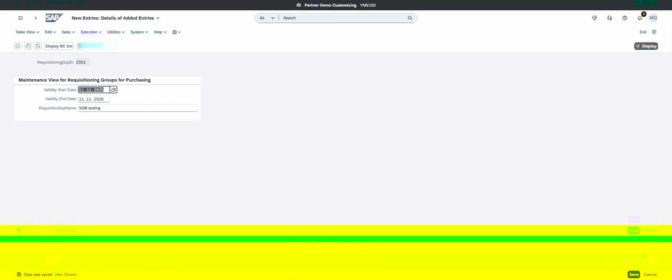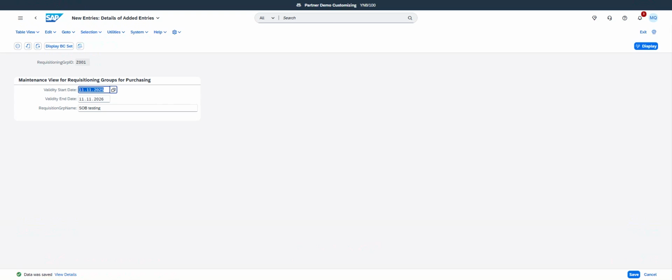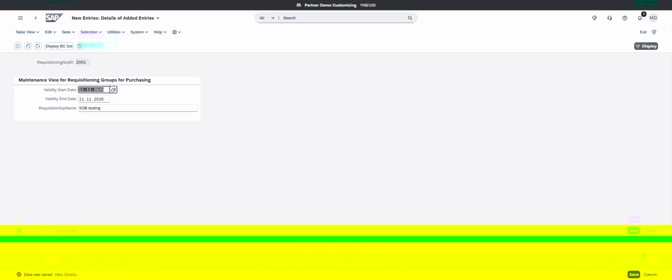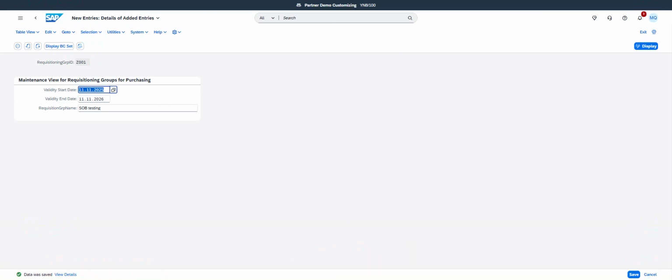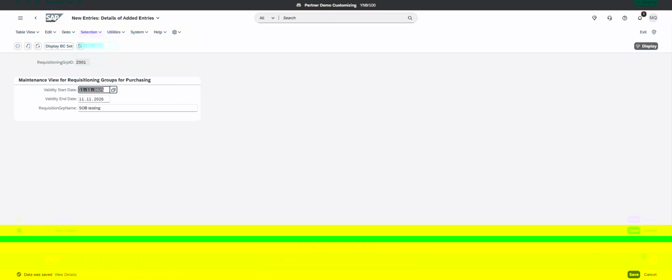Enter the requisition group ID, validity, start date, validity, end date. Enter the requisition group. Okay, that is an open catalog interface and then.